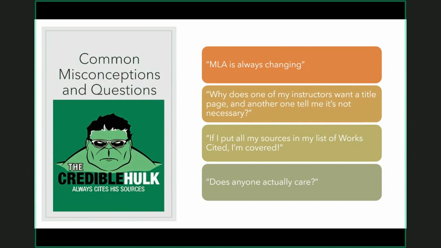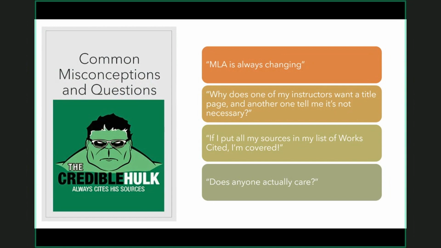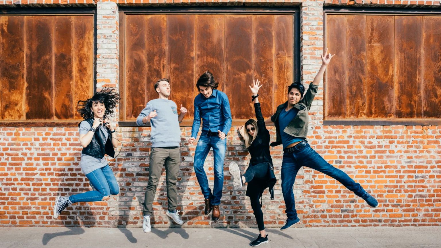Before digging into the citation style, I'm first going to address some common misconceptions or questions that I hear from students in the Writing Center. First, MLA is always changing. Actually, your instructor's expectations for a citation style might change. However, citation guides and styles don't change frequently. The last iteration of MLA came out in 2016. And usually, a big deal is made when a new edition of a citation style comes out. Or maybe it's just in my nerd communities that it's a big deal.